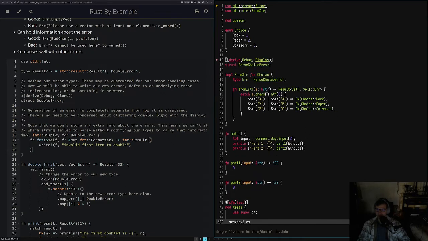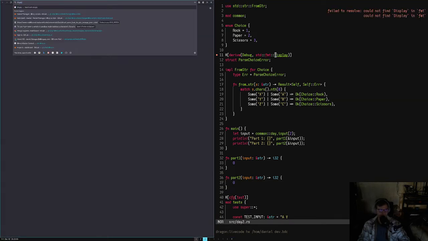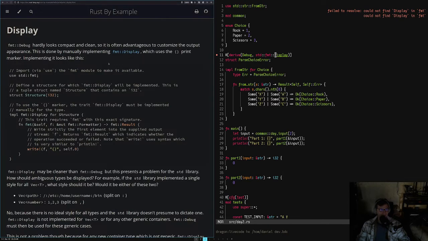Okay. And then I need the display macro. So std format display, I believe. No? I guess you can't derive display? I swear I've derived display before.